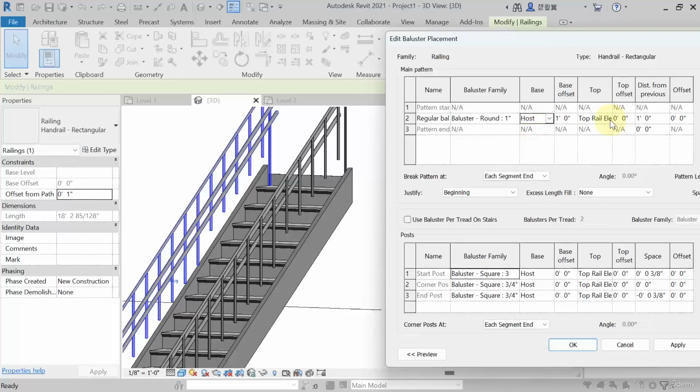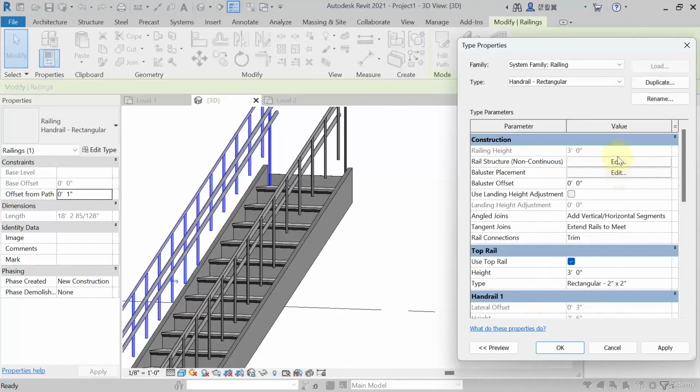So top rail element, suppose I have selected host here, what happens? See, only the host. As I told you, the starting one is not a baluster, it is a host. If you don't want to see it, hit apply.